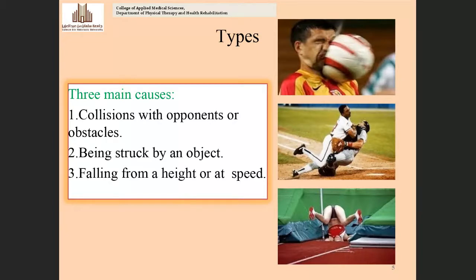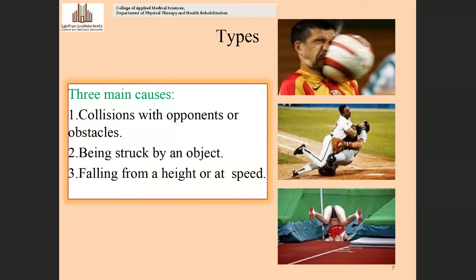So you understand very clearly, acute injuries means it happened very fast, right? Acute injuries means there is no long medical history for the problem. It occurs very fast. It occurs suddenly. It is a sudden occurrence or sudden appearance, right? So you can say it is an acute injury.